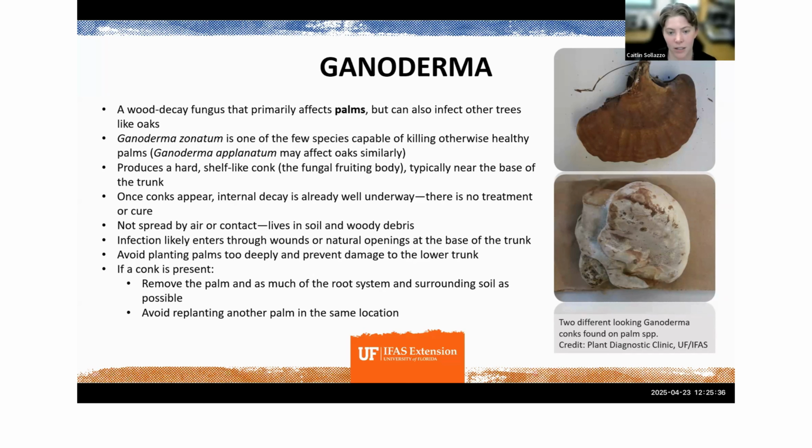And if a conch is present, we remove the palm and as much of the root system as we can, and we just don't plant another palm in that area. You may hear some people say after 10 years you're okay, after 20 years you're okay. The reality is palms are expensive, and I don't know who would take that risk.